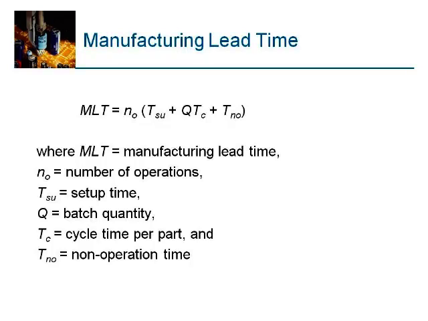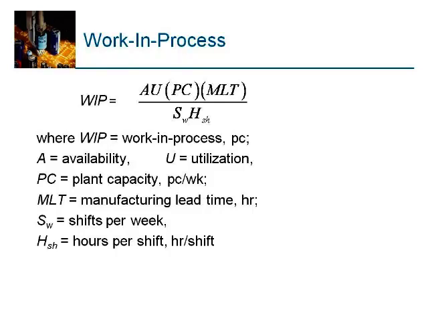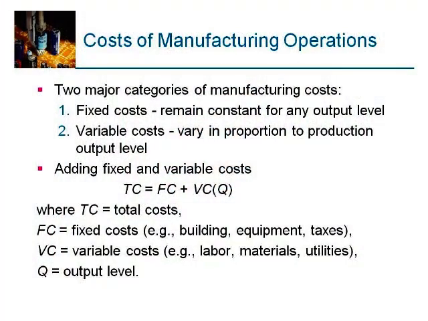This WIP is one parameter which indicates the wealth of the organization, because if work in process is more, that indicates inventory is unnecessarily lying on the shop floor, and the shop floor may incur losses. WIP must be as minimum as possible, but a certain WIP is required in order to have a continuous production system because of the disturbances. If the production system is starved for lack of WIP, it cannot produce parts. So minimum WIP is required; we call that constant work in process inventory. If more WIP is there, then the inventory holding cost is more, and the company is incurring losses. The costs of manufacturing operations.